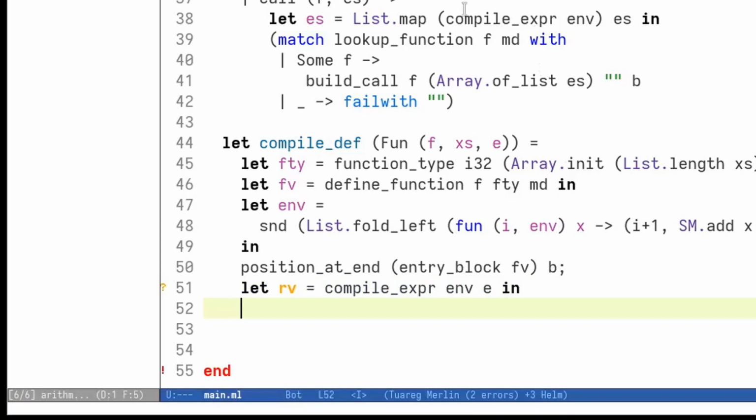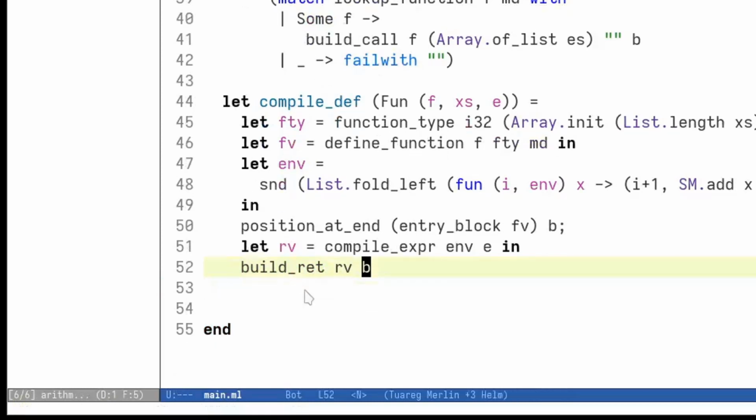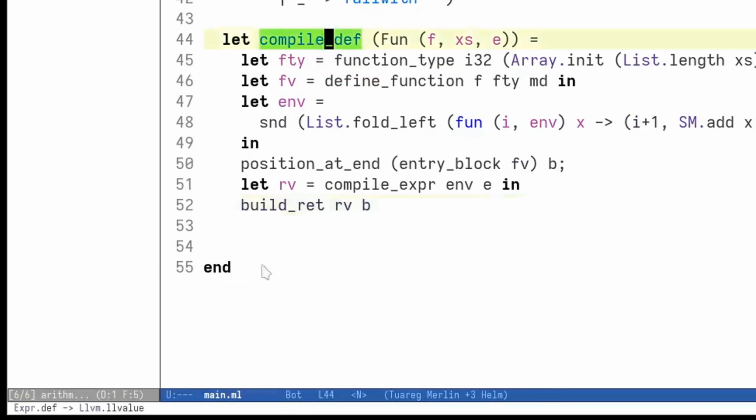So we haven't got anything here that returns it, because that's a top level construct that relies on actually evaluating the body of the function. So we'll put in the code to return it here. In order to do that, we'll just say build ret, and it just expects a value and the builder. So that's convenient. We'll just give it rv and b, and that's enough. But now it's returning a value which we don't actually need, so we can just ignore that. So we'll call ignore, and now of course it just returns unit, right, which is what we want.